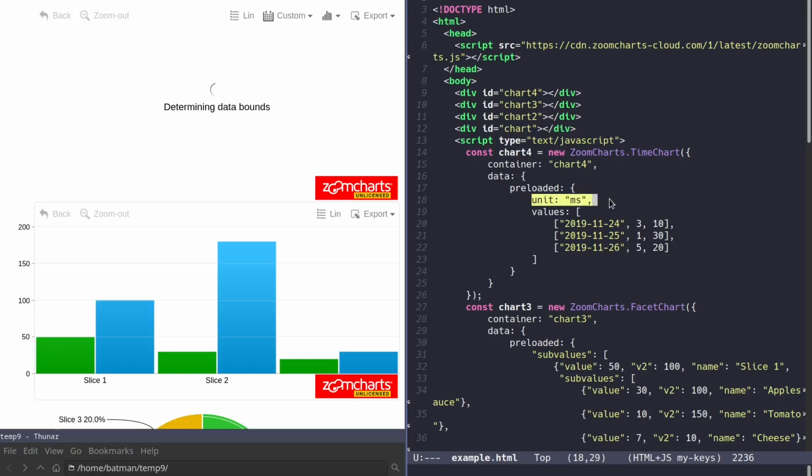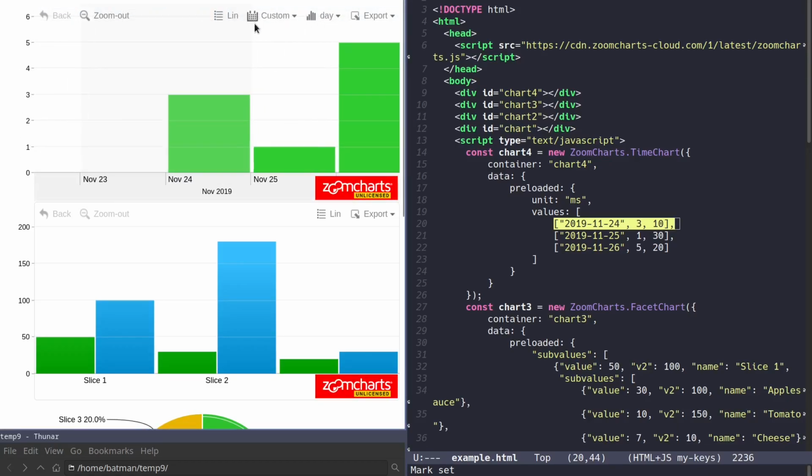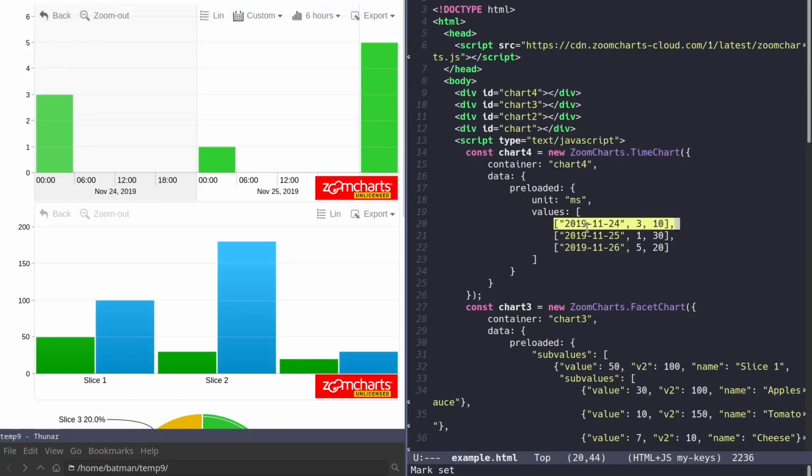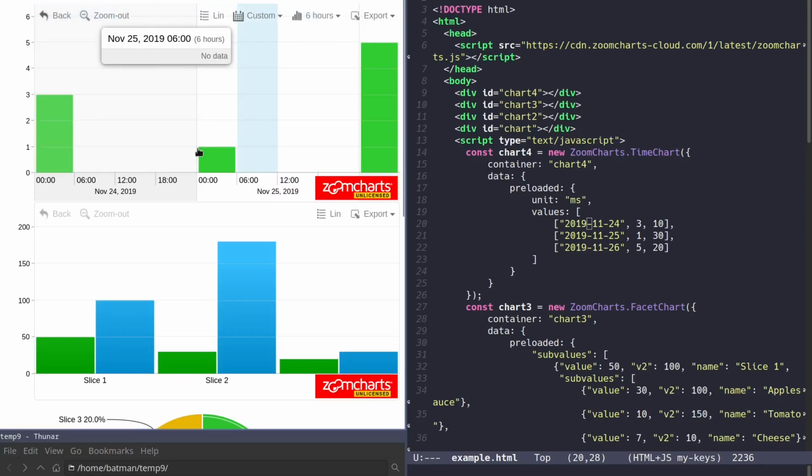What the unit does here is it tells how much time one of these units covers. And this might make more sense if I actually refresh and show you. So you see here it's showing you the dataset, and you notice I'm specifying data every day, but they aren't taking up one entire day worth of time, if that makes sense. Like the November 24th data point isn't taking up all of November 24th.